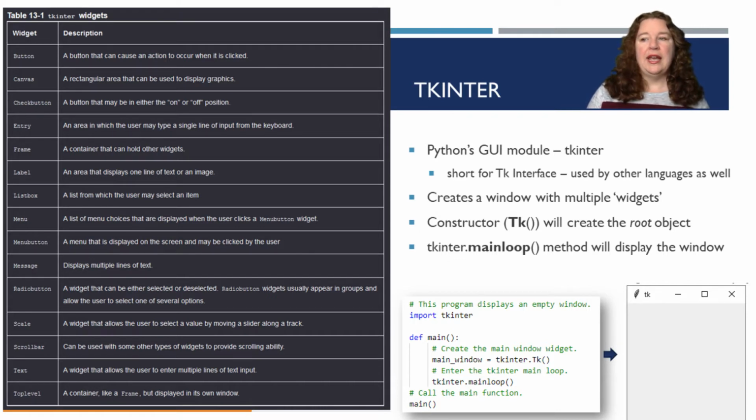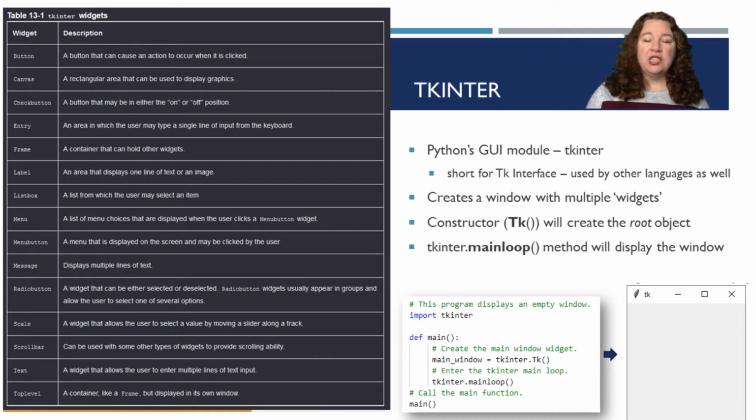You have to create or start the interface program, and then we have to run some methods in there. There's a main loop that we call. So when you create a windowing environment or a GUI, you use something called widgets. And each widget is in itself a component of your overall interface.